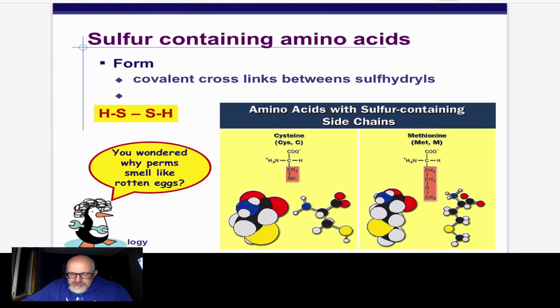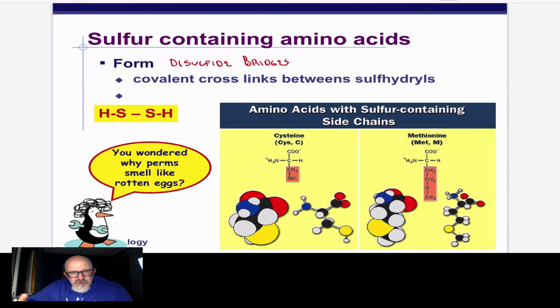So one of the things that's important is what we call disulfide bridging, right? And it's a unique part that helps us to form different structures of larger proteins. So they form these things called disulfide, so two sulfide bridges. If you look at it, when the R group has a sulfur in it and a sulfur in it, they actually will form a bond, right?